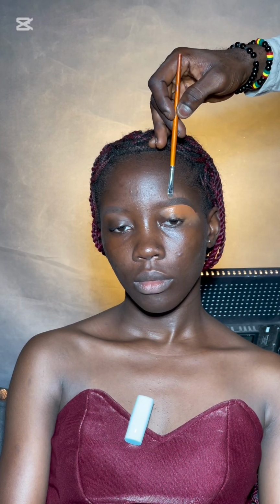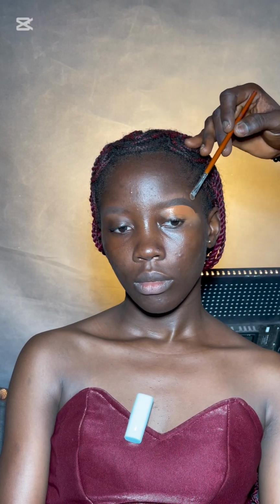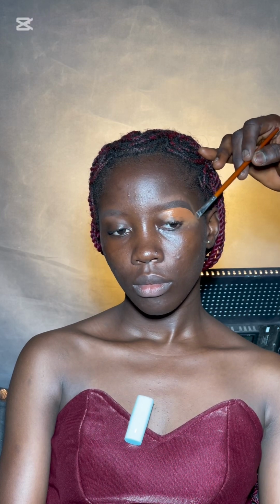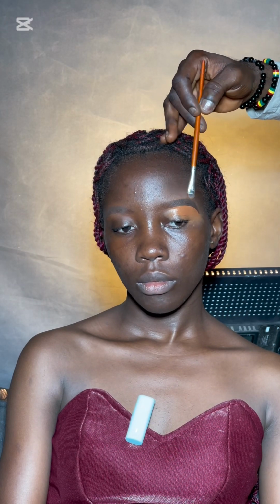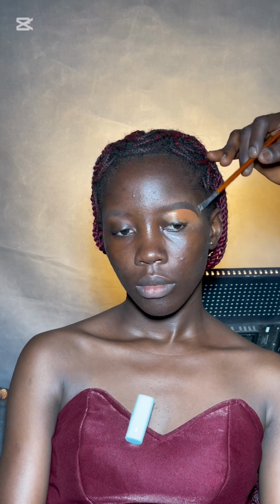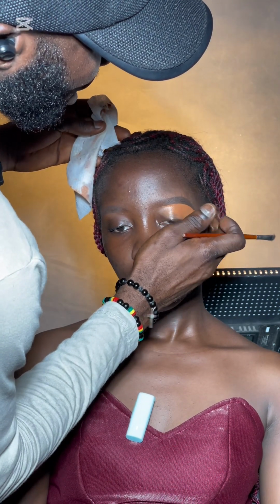You need to do just a very little concealer. And of course, you are picking the person's shade for the upper part, okay? I think that is too basic to start explaining, but I'm still saying it. You have to pick the person's shade for the upper part. So I'm using the same thing because I can be as soft as I want, it will even give me the texture of the skin. So it's just about reducing the pressure, then you blend it out into the skin.